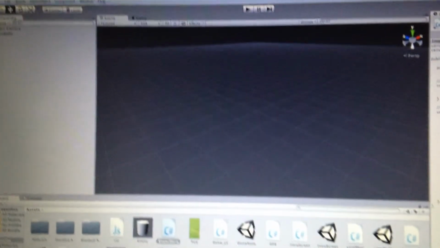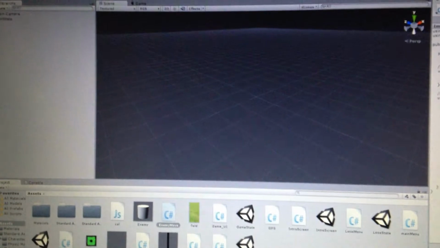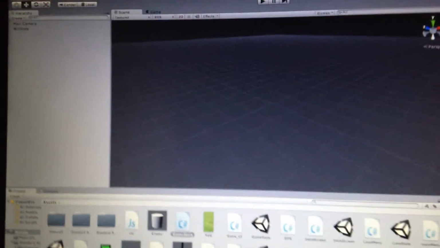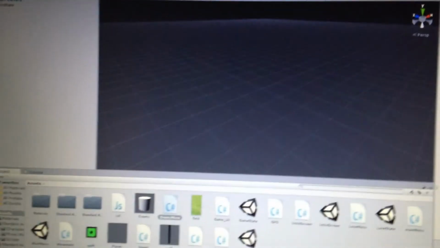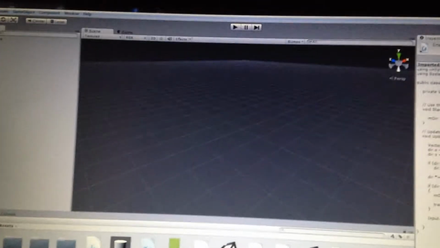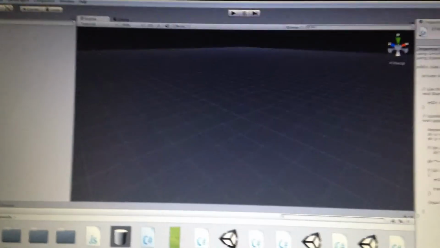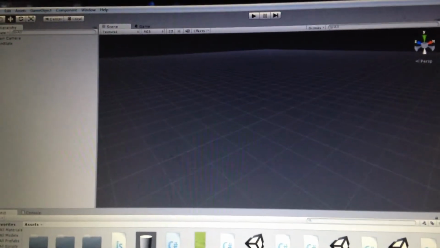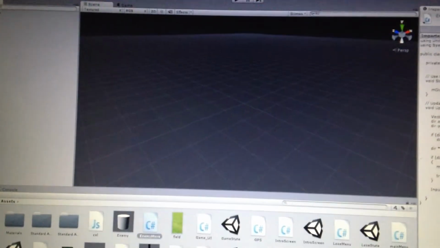Hello, my name is Timothy Cheek, and today I'll be showing my Unity project for the class Emerging Technologies for Mobile Games. First, I will show a demo of my game on the tablet, and then afterward I will go through my features and explain how in the code I did it. Please enjoy.